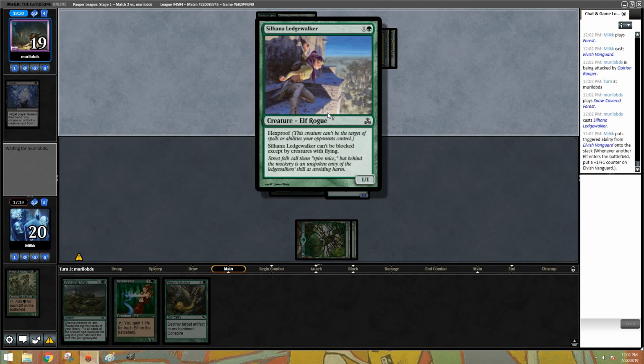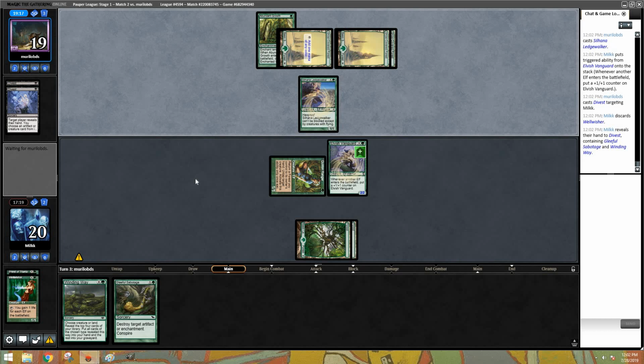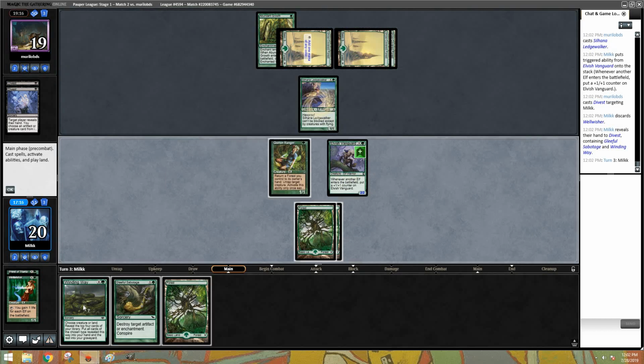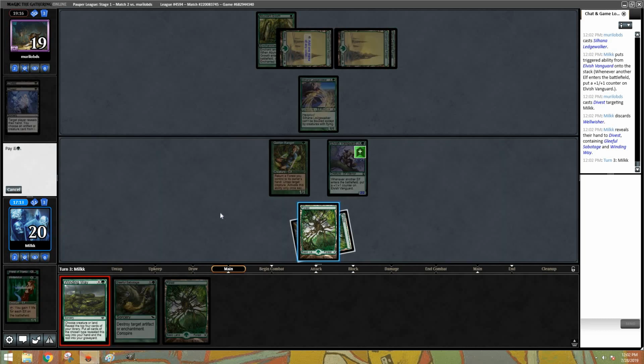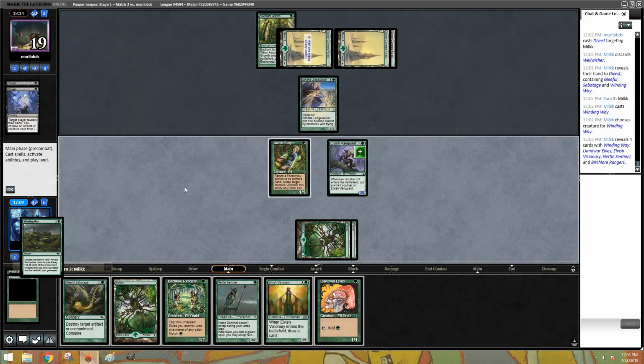Ledgewalker. Okay, it's an elf. Divest, take our Well-Wisher. Okay, he sees the Gleeful Sabotage. Okay. Now we go Winding Way. Hopefully hit 4 creatures. Creature. We do. Nice. And one of them's a Birchwood Ranger. Great. Okay. So now we go land.